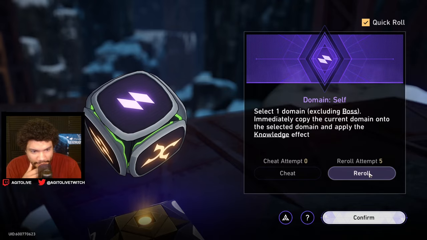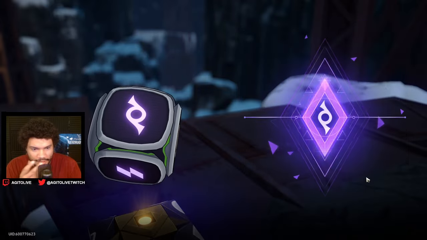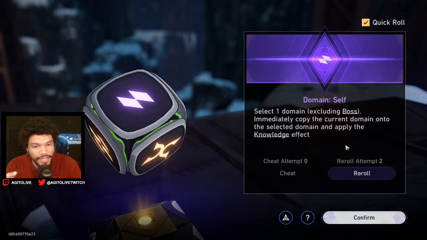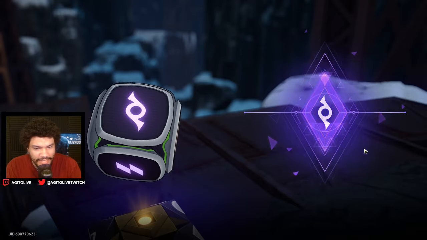Enabling the boss immediately copy the current domain onto the. I mean, it doesn't matter. Let's use all our rerolls, see what happens. We're on the last one anyway, so it doesn't. We're in Comrade Domain. Oh, wait, no, that's actually really good. We need that. Actually, I should have kept that one. That would be really good for us. Crap, I should have kept that one. That's actually what we needed.